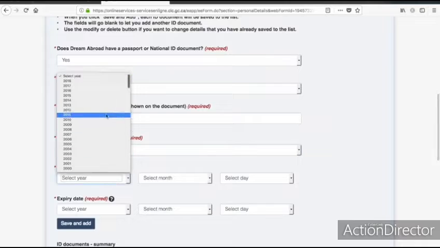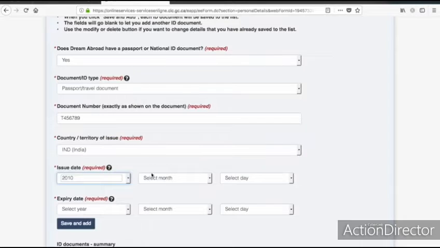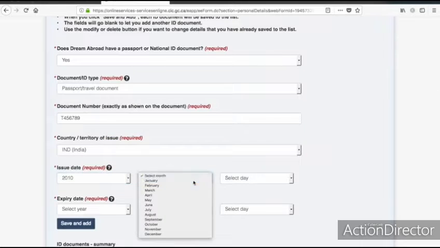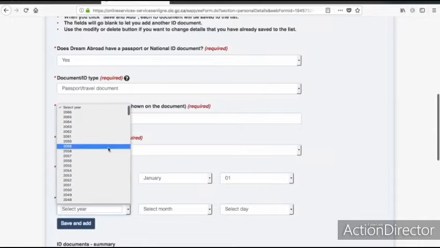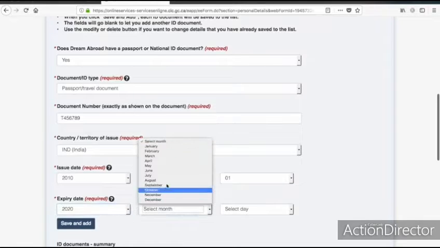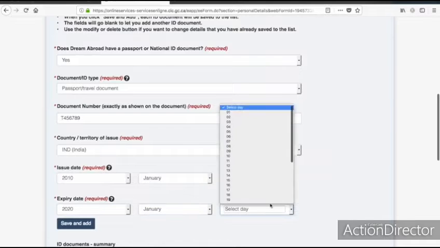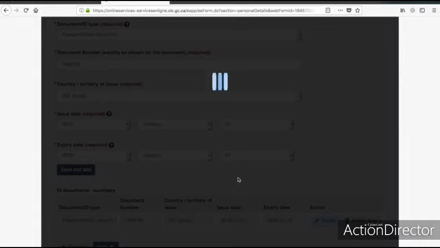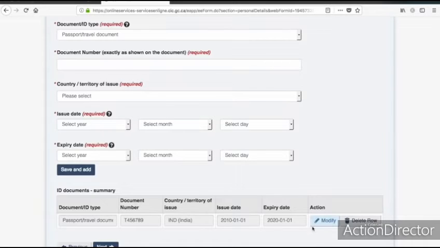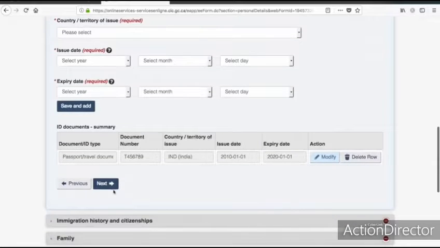Issued date, let's say 2010, January 1. It will expire after 10 years, so 2020, January 1. Save and add. Now these details are added here. If you want, you can modify it. If you want, you can delete the row and add it again. Click on next again.